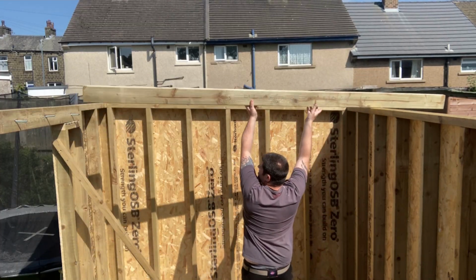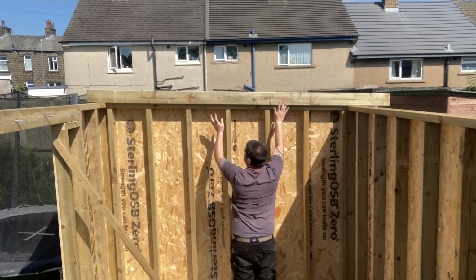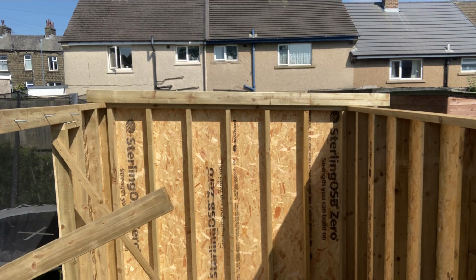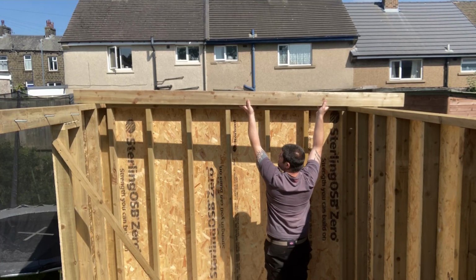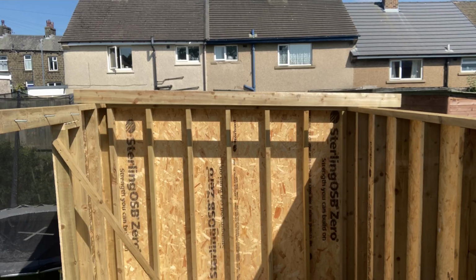These garden rooms are not particularly high, so it's not that difficult to do this on your own. Obviously, if you've got somebody to help you, that's great, and it'll lighten the load, but these joists weren't terribly heavy, and lifting them up, I'm quite tall, so it was relatively easy. If you are a little bit shorter, you might need to use a step ladder or something, but even still, it shouldn't be terribly difficult.